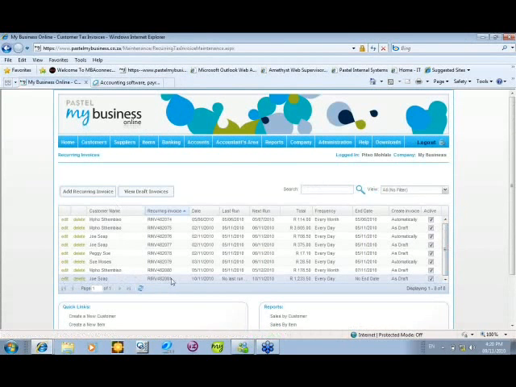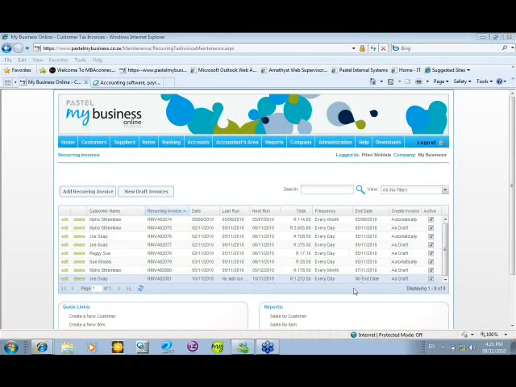It gives you details of the recurring invoice in terms of the recurring invoice number, the date that it's going to start running. As you can see right now, it says it hasn't run as yet. As I said previously, it will run at midnight tonight. So the run will be at midnight. That's the total for the invoice.